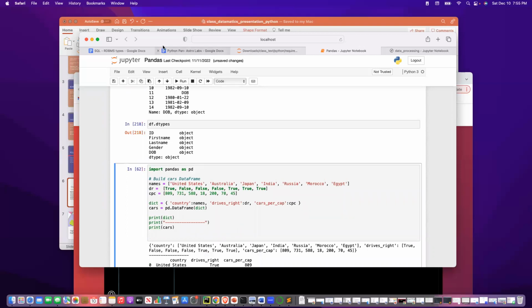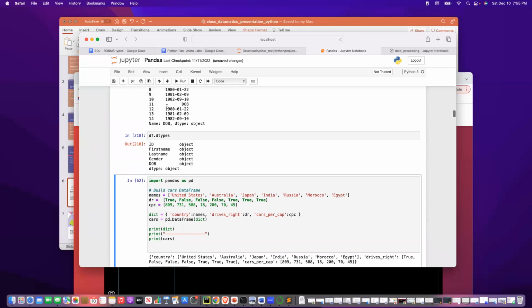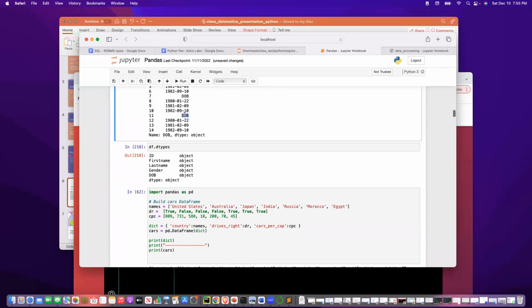So everything is still object here. We still have object. Now, can we remove all these DOBs? Want to remove, want to filter by a particular column value.